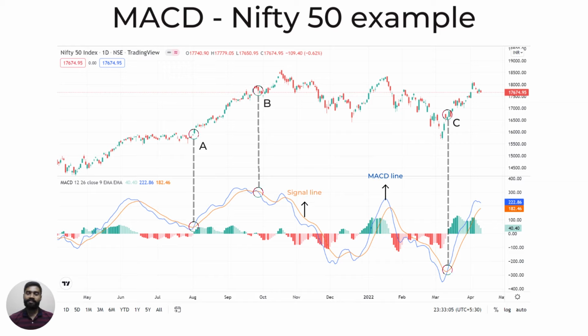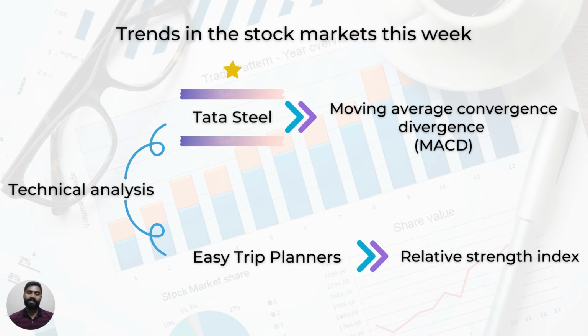The basic strategy that is used by the traders here is that whenever the MACD line crosses the signal line, they place a buy order because it flashes a buy signal. And whenever the MACD line crosses the signal line in a downtrend, they place a sell order as it flashes a sell signal. There is also one other strategy followed by the traders, which is called the divergence. I will be talking about it very soon. So let's get into the analysis of the Tata Steel price action itself.